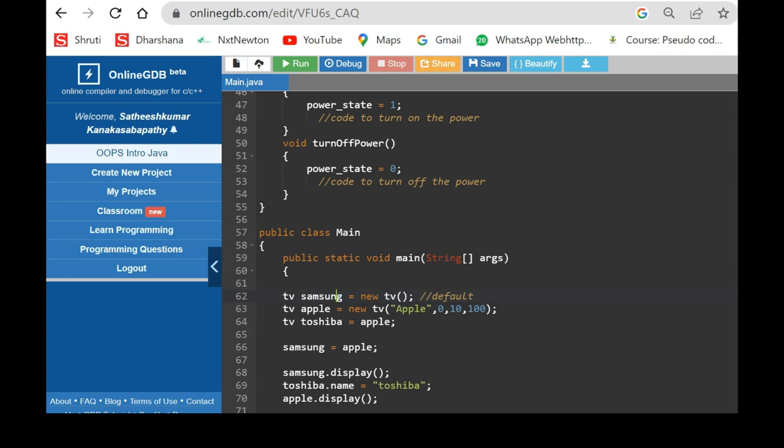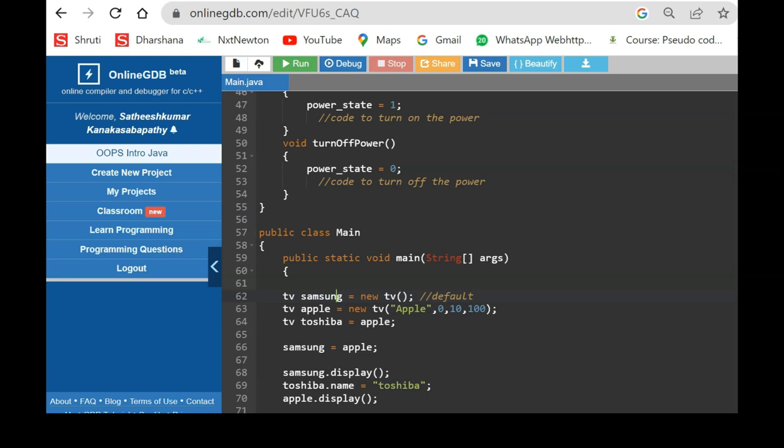So whatever memory was initially allocated for Samsung gets freed up by the garbage collector, and all three point to the same memory. Then we used the display function of Samsung and saw that the value of Apple gets displayed. We changed the name using Toshiba, and then displayed using Apple, and you still see Toshiba. We did these exercises to show that all three are pointing to the same memory. This is how reference variables work in Java.